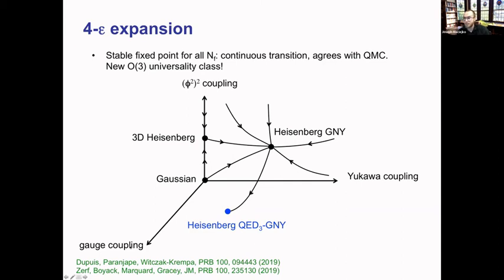Okay, so in the language of Daniel's talk, even though these are abelian gauge fields in three dimensions, and slightly below four dimensions, this would be the kind of fully interacting fixed point here. Okay, so the idea is that it's an O(3) transition, but the paramagnet we start with is not a trivial paramagnet. It's a fractionalized paramagnet, and so we have these gauge field fluctuations. And also these fermionic gapless degrees of freedom that change the universality class from a purely matter theory to a matter-gauge universality class.